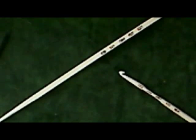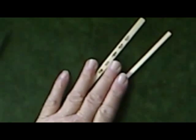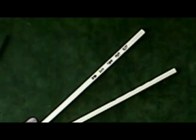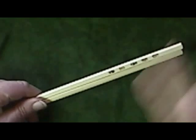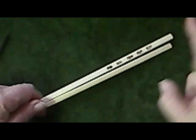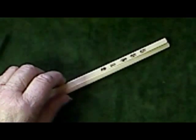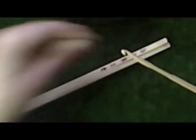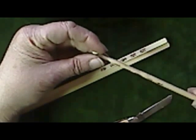Got caught on vacation one time. Brought my yarn, brought my project along, and I lost my crochet hook. Fortunately, our hotel had an Oriental restaurant in the lobby. I went down there and got me 2 chopsticks. Not these 2 chopsticks, of course. These come from a pack I bought at the store. But I went back upstairs, took my husband's little pocket knife, and made me a set of chopsticks.